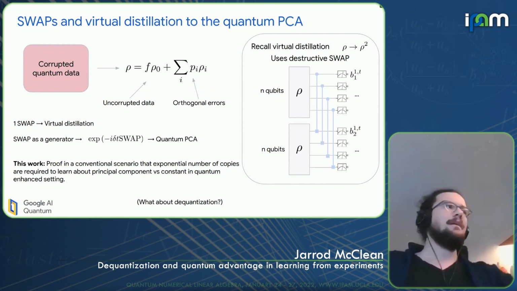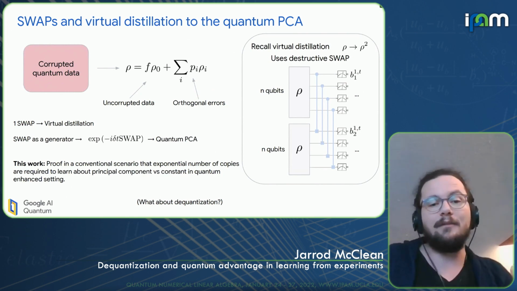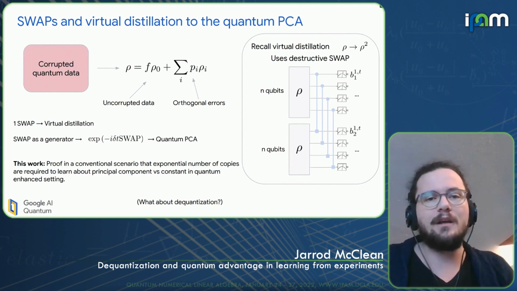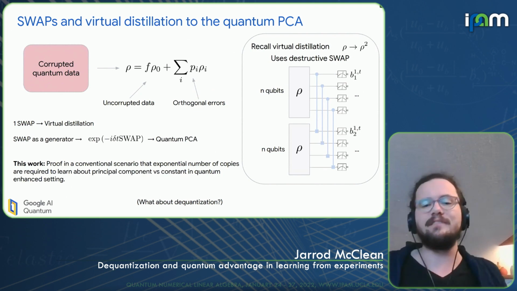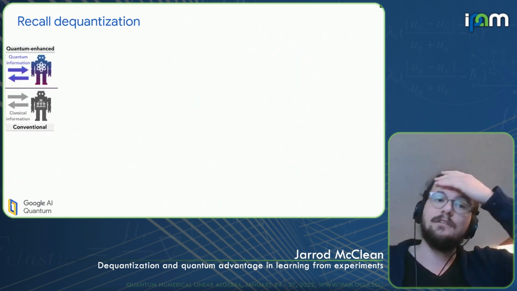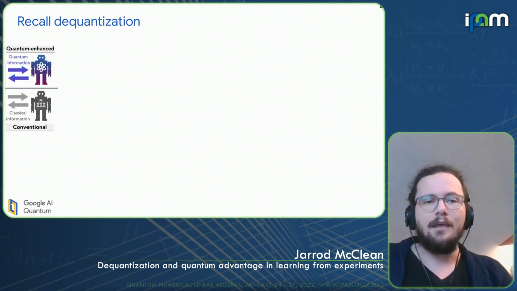So we've heard that many linear algebra routines have been dequantized. What about that? We wrote a small auxiliary paper to accompany this one to point out some of the subtleties, especially related to these problems about dequantization. Just to give you a brief recap on what we mean by that.